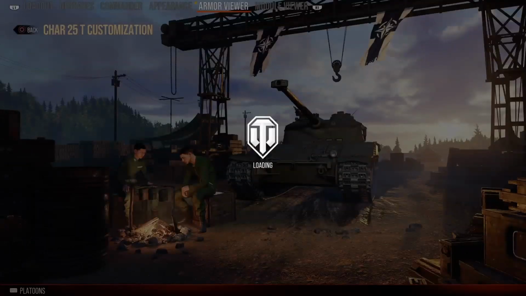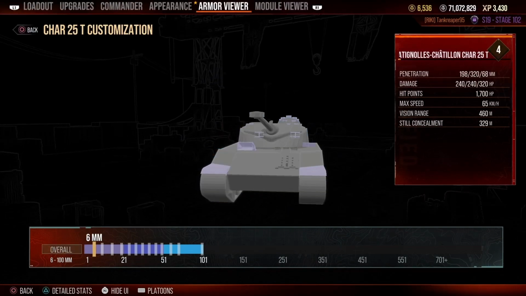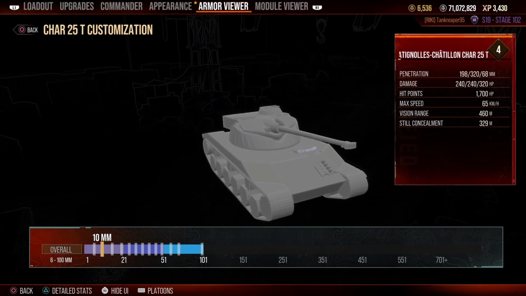Now, we'll show you guys the armor. This is a Batchat, so the armor is probably not going to be really, really good, but still, these things are pretty deadly because they do have a 6-shot auto load, which I will show you guys in a little bit. Let's get right into it. So the first bit, we got 6 millimeters thickness of armor. Then we got 10 millimeters thickness of armor.